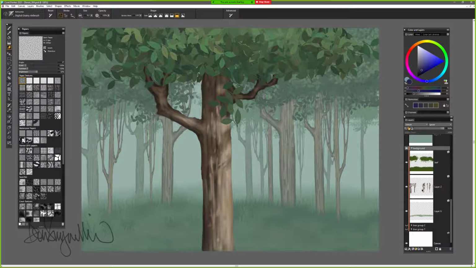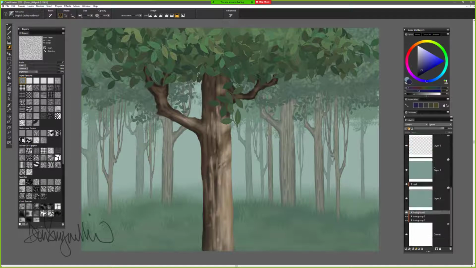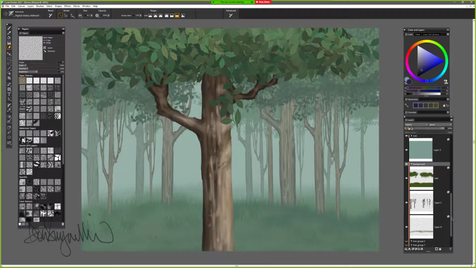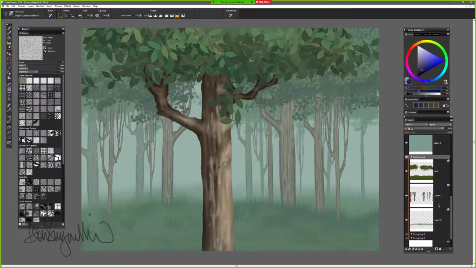Okay, so I'm going to create some fog in this group on a layer right above these tree trunks. So you can work within a group. Just make sure you expand it. And so with this, I'll select the tree trunk layers and create a new layer above them.